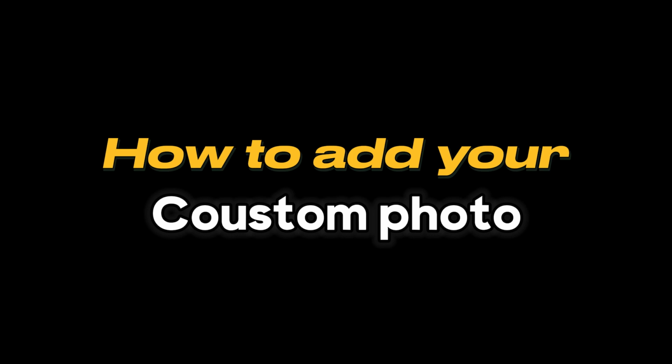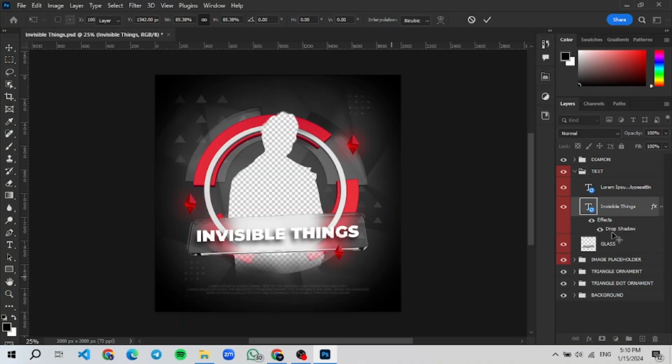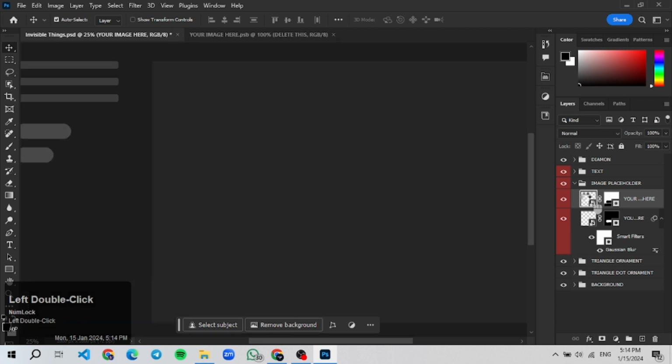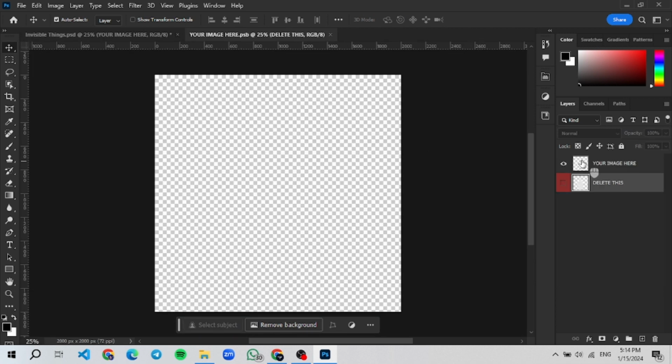Let's learn to add your custom image to this post. First, select the image group and click the drop-down. And double-click the image layer.